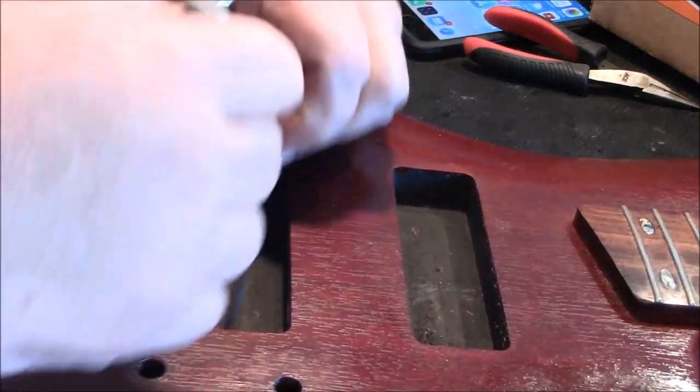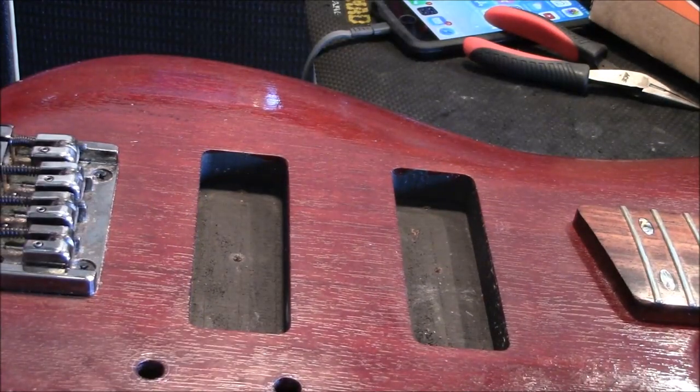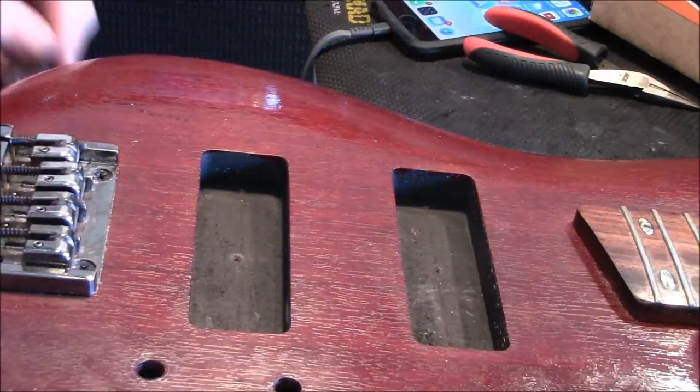And yes, it's a she. This is a she bass player. She's the cutest little thing. She's tiny. Her bass is as big as she is. Just as cute as a button.